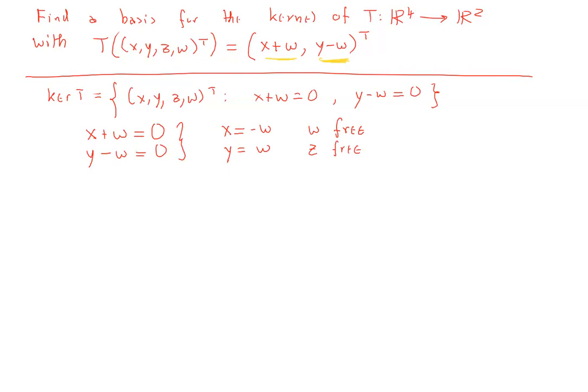So think of it this way. Let me put it in simple terms. X is not free. Why? Because it's expressed in terms of w. Y is not free because, again, it's expressed in terms of w. So in other words, there are conditions on x and y, but there's certainly no condition on w because it's on the right side, and there is no condition on z, because z does not appear at all.